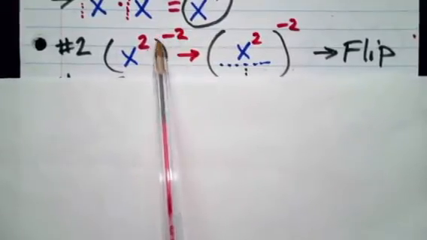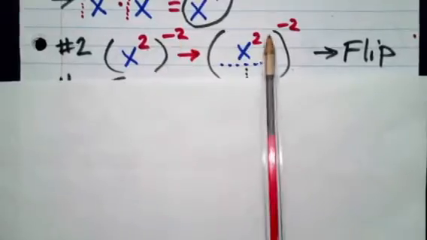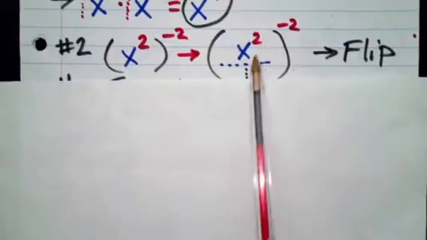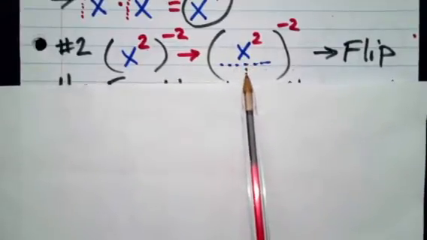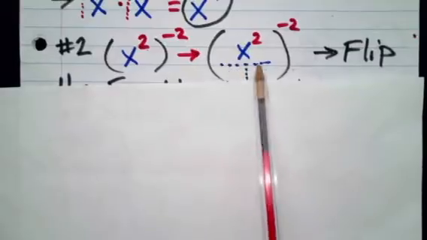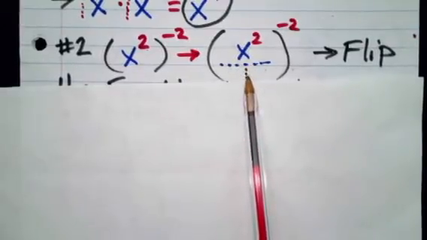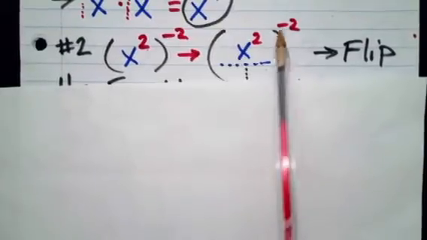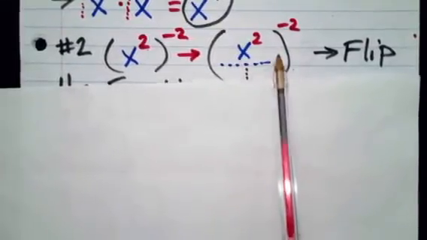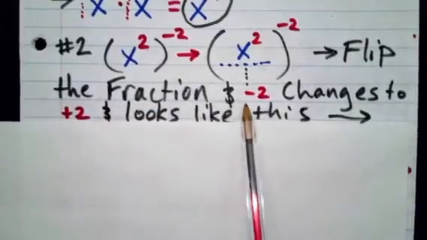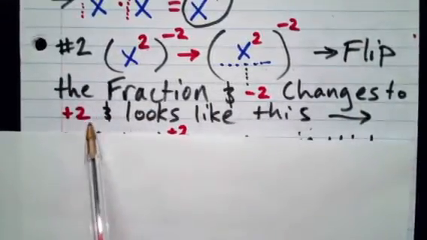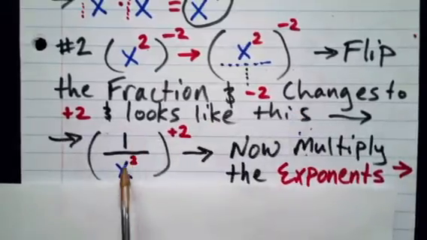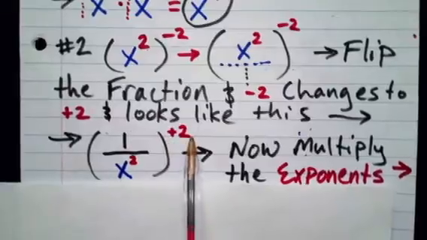So when you have a negative exponent, the rule is, hey, you flip it, right? Don't forget, there's an invisible 1 underneath that x squared, unless otherwise indicated by another number. So show that 1 in the denominator's place. Now, in order to turn that negative power of 2 into a positive 1, you must flip this fraction. So the rule is you flip the fraction, and the negative 2 changes to a positive 2, and it looks kind of like this. 1 over x squared to the positive 2 value.